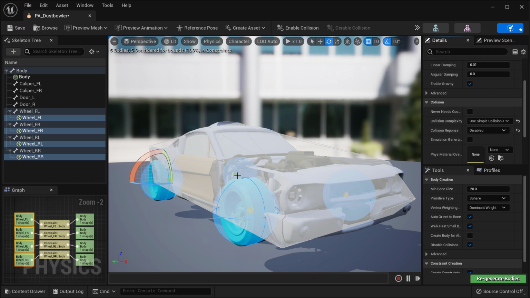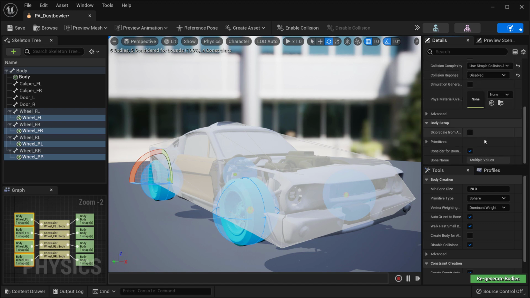We just need these for the simulation of the chaos physics. Wheels never actually use these bodies, since chaos physics uses a ray casting method to interact with the world instead of these physics bodies.